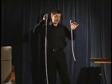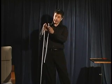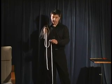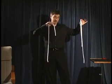And what I'm going to do is switch. I'm going to take their end and place it here in my hand underneath that short piece, like so. Then I'm going to grab the long piece by the middle, pull it up, and give it to them, still holding the short piece here in my hand.